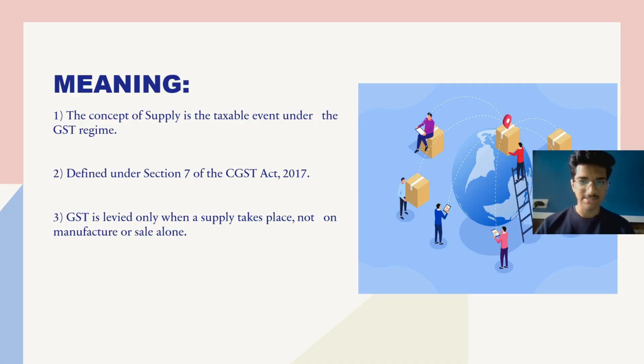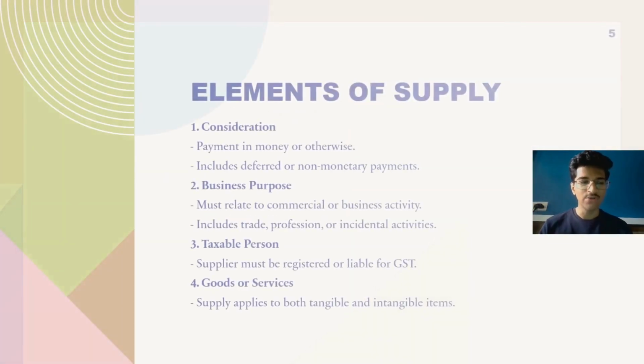So, what is supply? The concept of supply is the foundation of taxation under the GST Act. It is not merely the manufacture or sale of a product alone. There are certain qualities that it has to meet to be considered supply. Why do we need to determine if it is a supply or not for GST? Well, it is very critical to determine the tax liability and compliance. Therefore, determining whether a product is a supply or not is very important. So, how do we determine it actually?